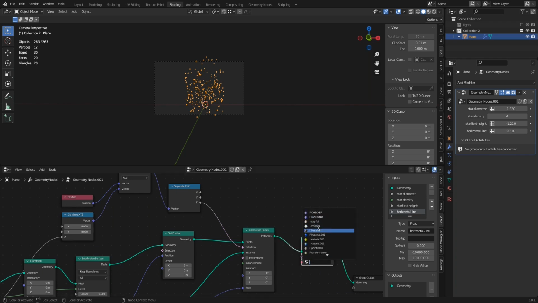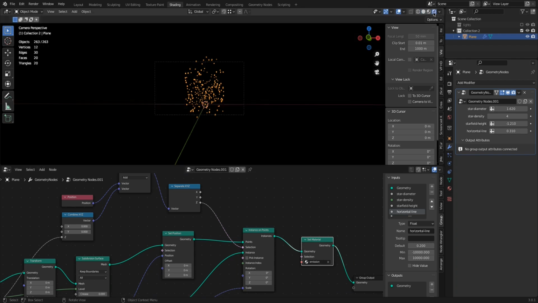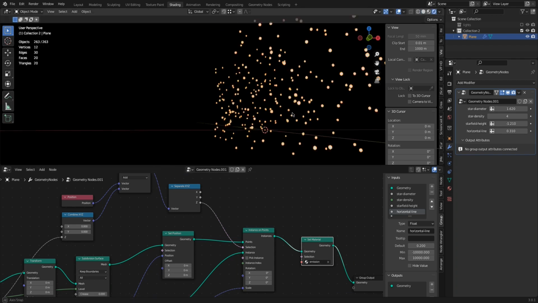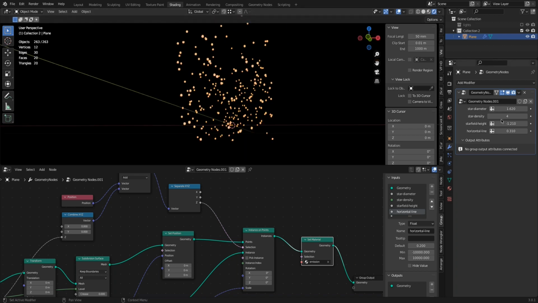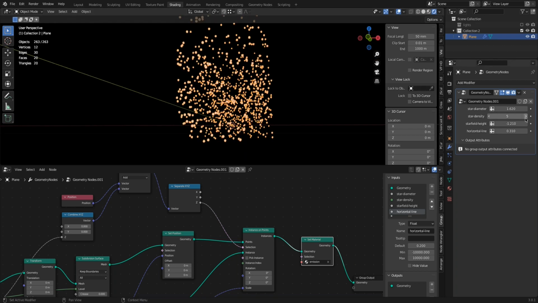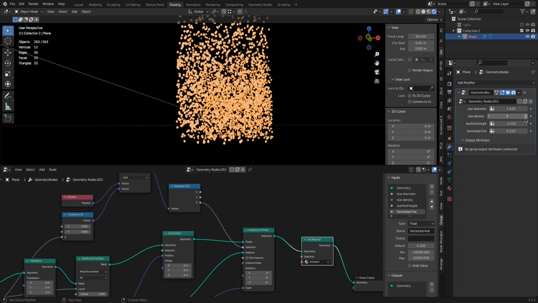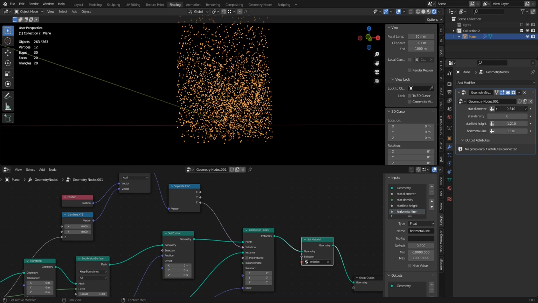Set material allows me to put a bright white color to the star. So part 2 is available. It will show some examples of what is possible. And the file is available to download.